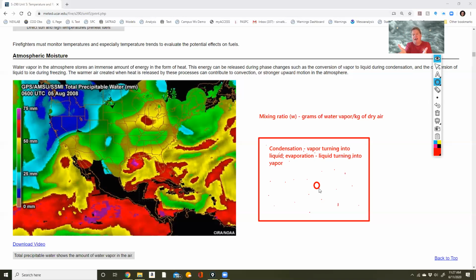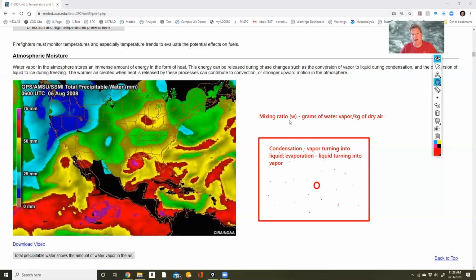Now, how do I know that I have vapor in the air? I don't know. I can't see it. So how do I know if I have water vapor in the air? I just always do. I've always got some. How much do I have? W, mixing ratio. Now, what I'm about to say is going to be a test question, so be aware of this. W is the exact amount of vapor that's in the air. W is the exact amount of water vapor that's in the air, okay?